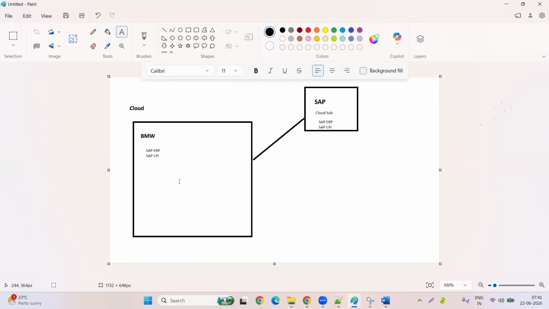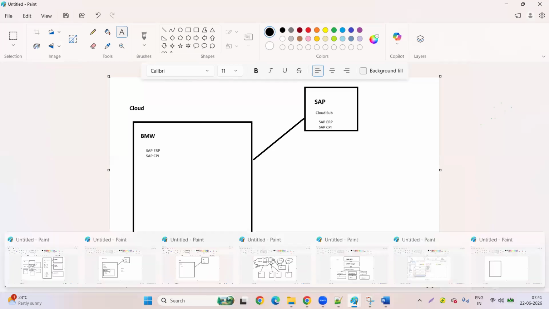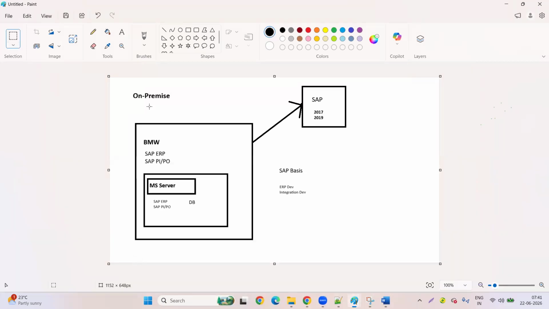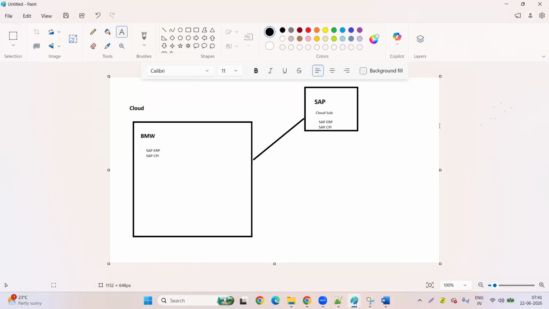So this is the difference, guys, in the enterprises. If you are going for on-premise, you have to take care of everything: the installation, upgrades, and also maintenance. But when it comes to cloud services, you will just pay, and whatever services they are providing, you will access via this particular service. So that service you can access in the cloud, in your enterprise.